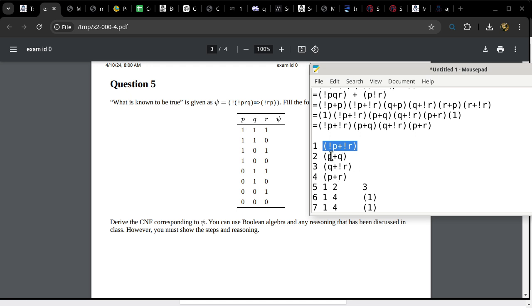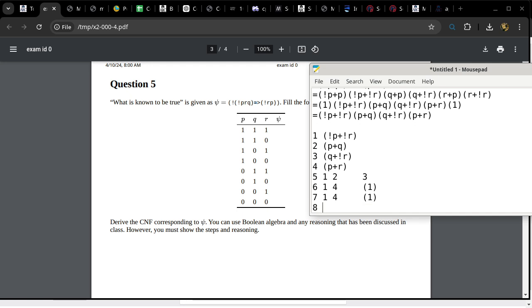So that means these two steps, 1 and 4, can resolve. But in both cases, if you resolve 1 and 4, if you choose P as the connector, you have not R or R left, which is just true. If you use R as the connector, then you have not P or P left, which is also just true. So both of those can resolve, but it doesn't give us anything new or useful. All right, so we are done with number 1. We now look at number 2. So we ask, what can 2 resolve with? So let's call it number 8.